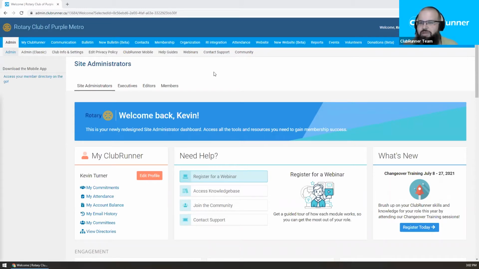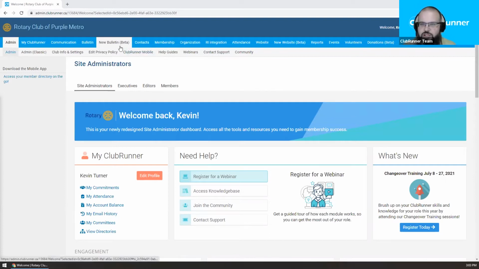So I am a site administrator. I have full access to this account, but just so everyone's aware, to be able to send bulletins, at the club level, you need a level 60 access. This will let you build bulletins and send them out. This is also the same level of access that you will need to create any content that you would need for the bulletin. So 60 is that access level. Anyone who is 60 or better, so that's 60, 50, 40, and 30, all have full access to the bulletin system. There are several different ways to head in there.